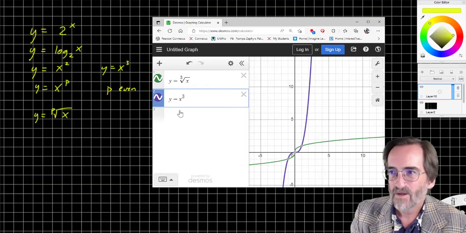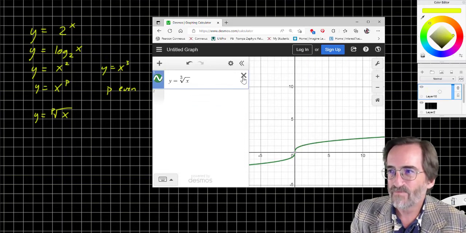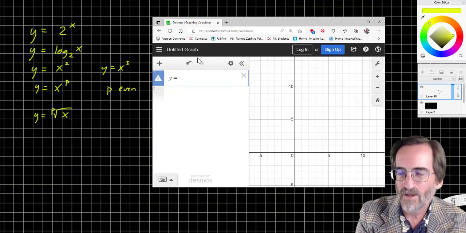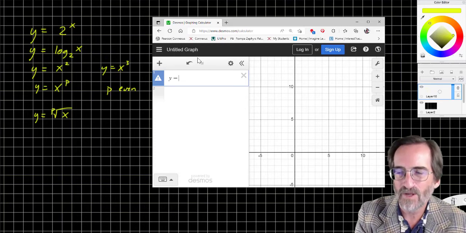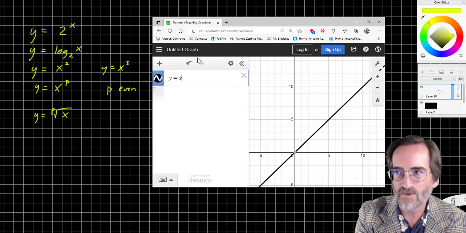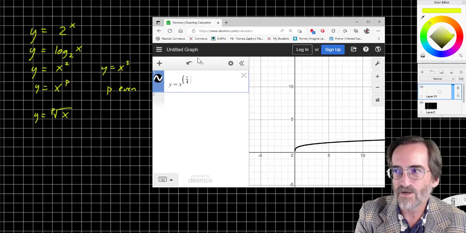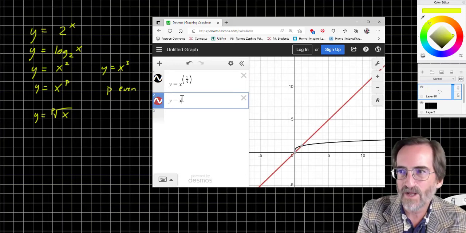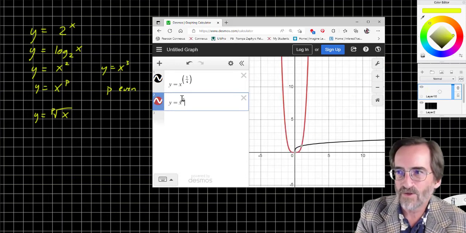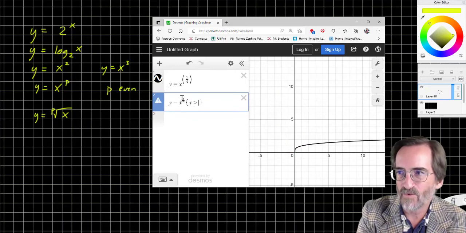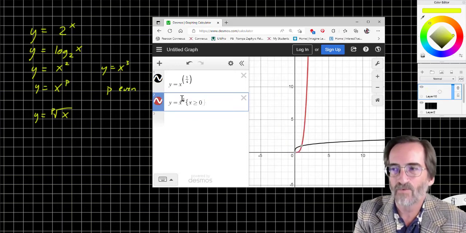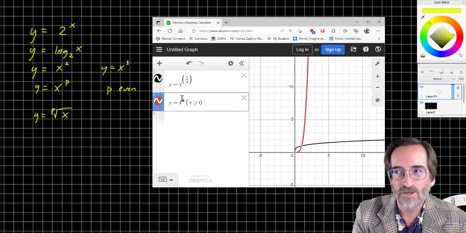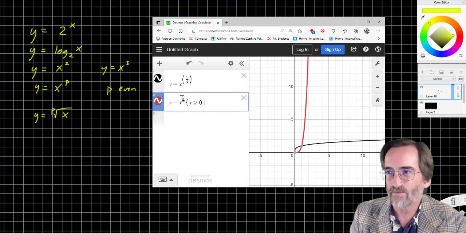Okay? And roots higher than 3 are a little more difficult to graph on your calculator. We can't go cube root. So if I want to go 4th root, I'm going to do x to the 1/4. So we start using fractional exponents. And again, that's the inverse of y equals x to the 4th, but only with a domain restriction. So x has to be greater than or equal to 0. And now it works. Okay. So even roots need a domain restriction on the original in order to be inverses.